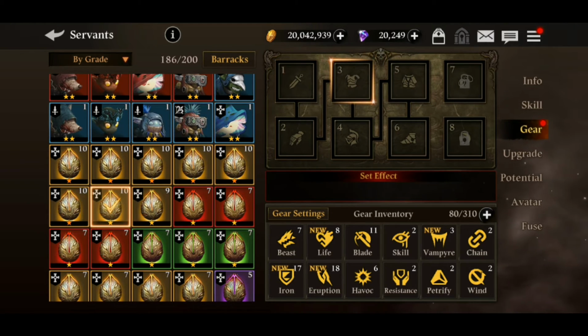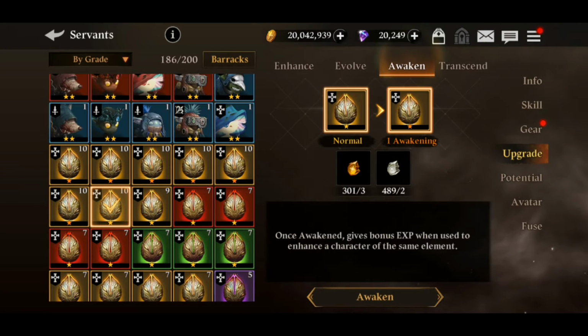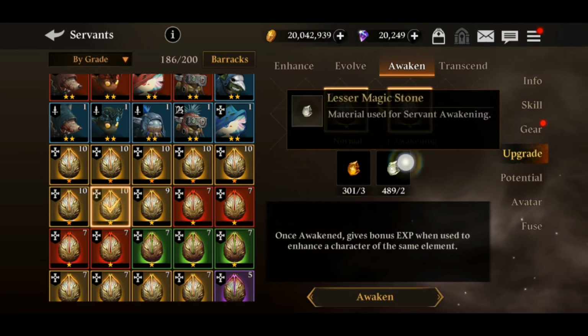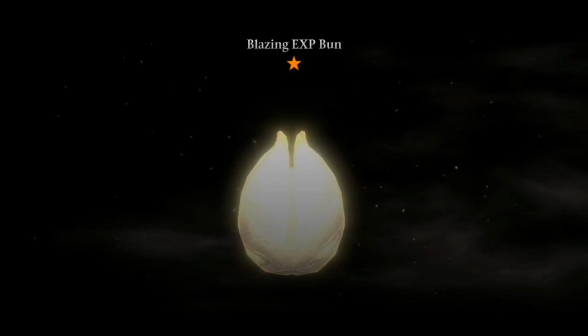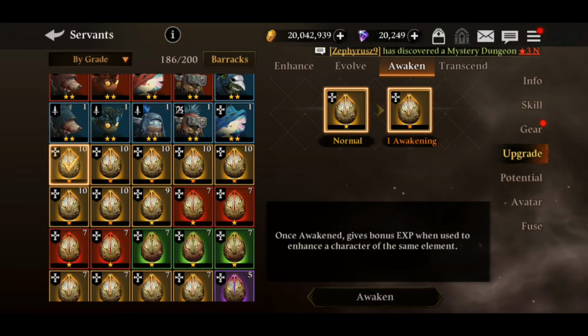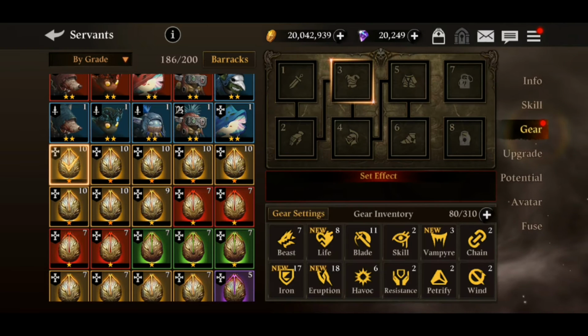Right now this is unawakened, right? How to awaken them? Go into the upgrade and go into the awaken. It will cost about 3 of its own lesser elemental stone, this is lesser light stone, right? Yes, and 2 of the lesser magic stone. And when you awaken them, they will reward you with an extra amount of exp points, and that is more effective.